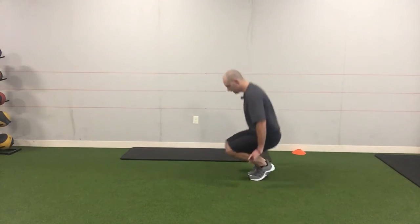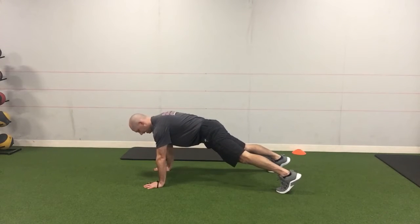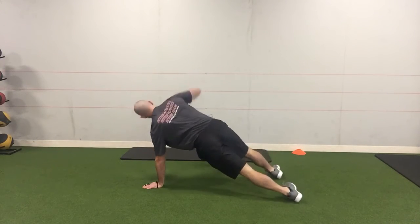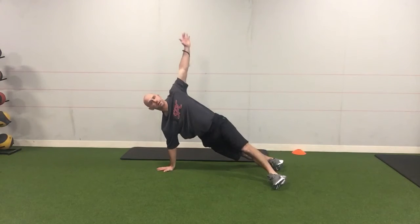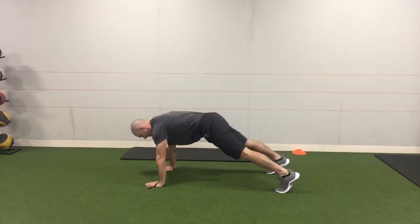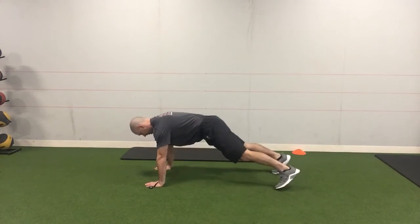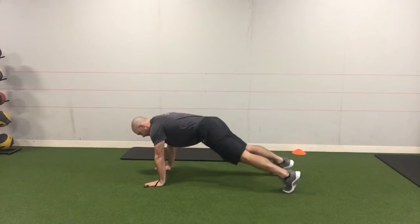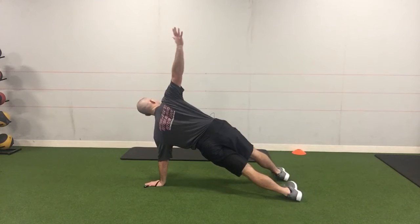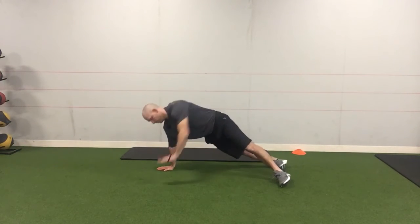All right, and then we're gonna go right into what we call T rotations. So I'm gonna go in a push-up position. Feet are gonna be a little bit wide, and I'm gonna basically turn and reach up, and then turn the other way and reach up. All right, notice my feet are also spinning with me, all right, so that my whole hip turns. Again, this is kind of like a moving side plank, which we already practiced a little earlier. All right, we're gonna do one more.